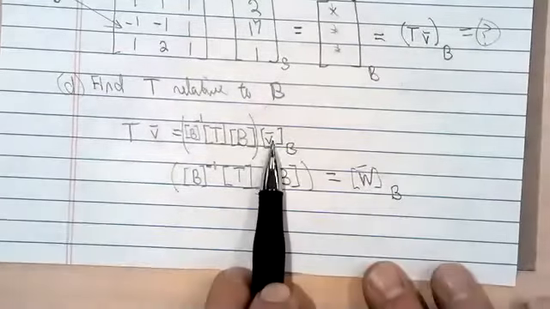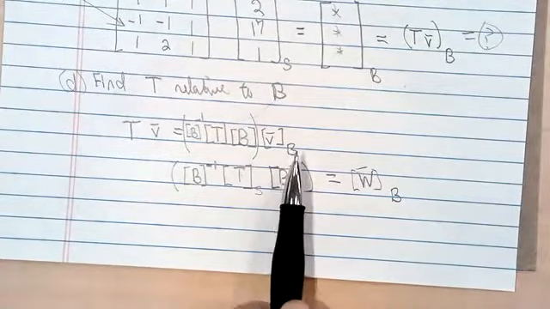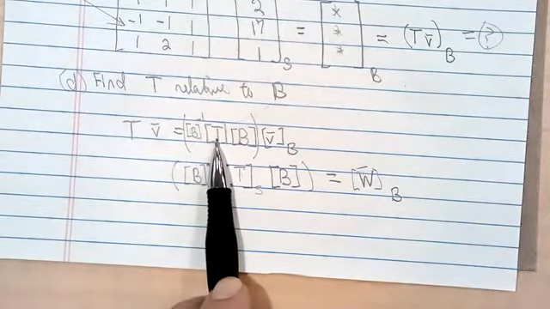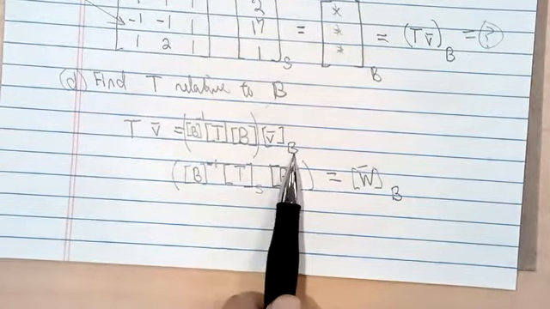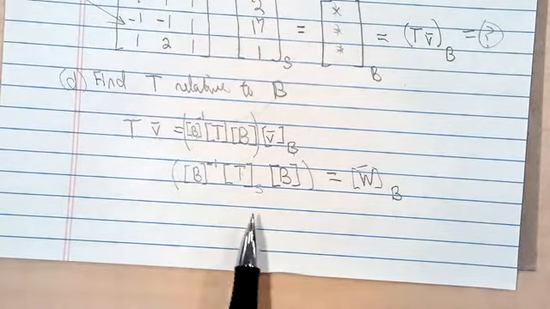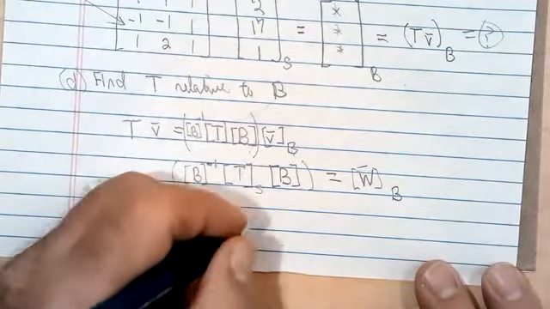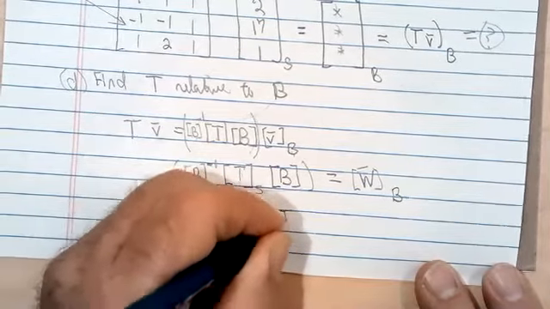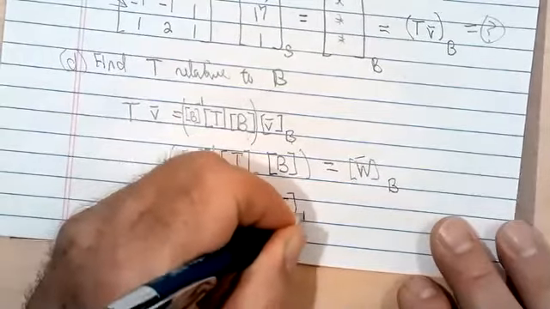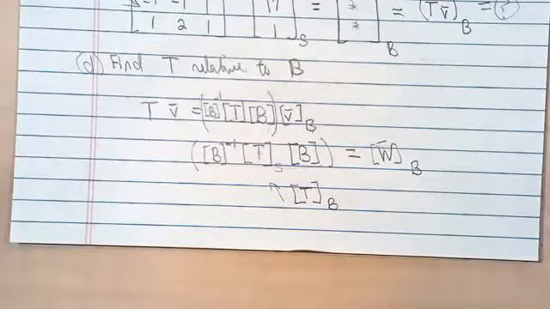So in other words, our whole process for the first part was this. We started with a vector specified by coordinates in B. First, we multiplied by the B matrix. Then we multiplied by the T matrix. Then to get back to the B basis, we multiplied by the B inverse matrix. And so you could say, well, what if you just wrap that all up in one? This thing right here would be the way you express the transformation T in the B basis.